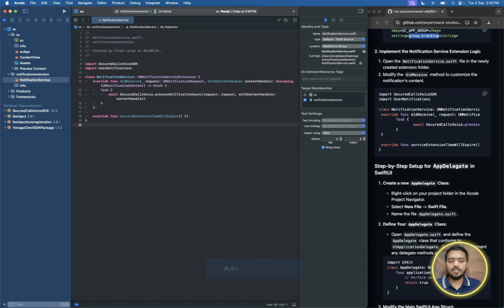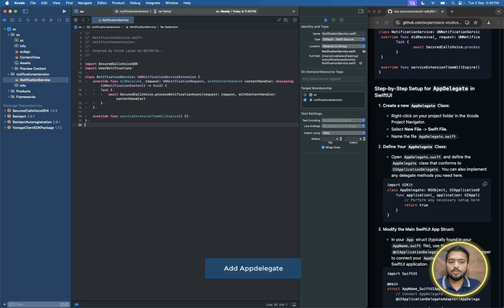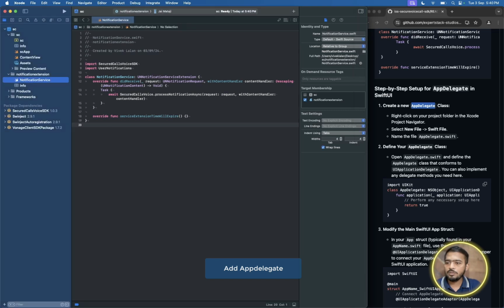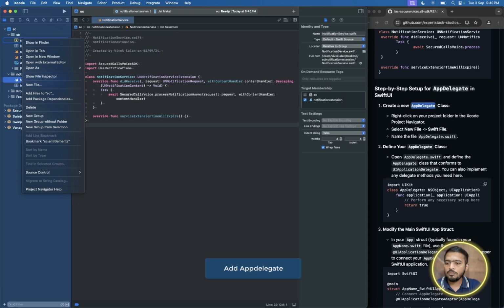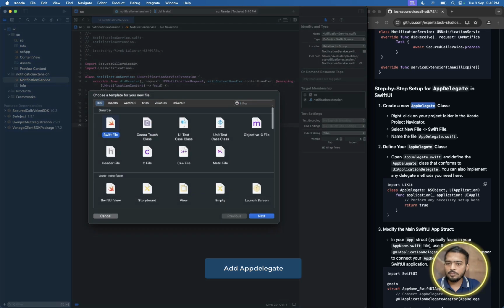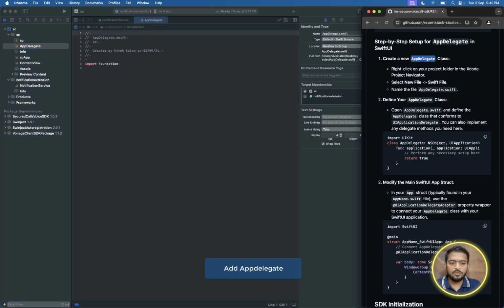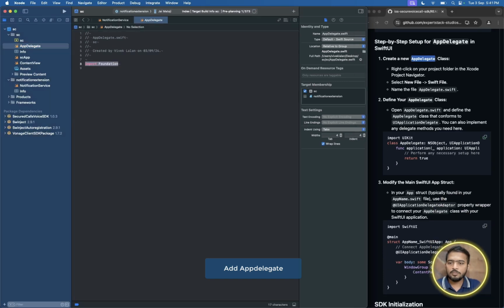Now, the next step is to create an app delegate. This step is optional. If you already have your app delegate file, you don't need to create it. Since we created a new project with SwiftUI, we don't have an app delegate file. We need an app delegate for handling some app lifecycle events. So I will start with adding an app delegate file, and I will update my code with this.